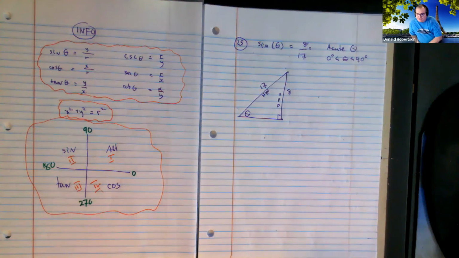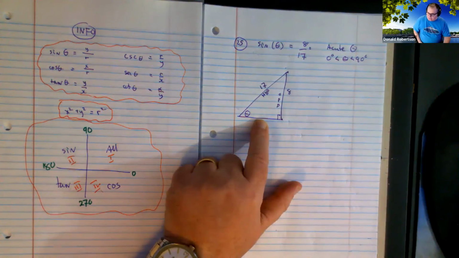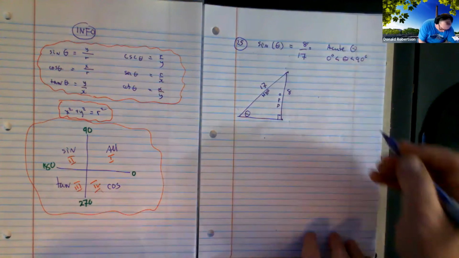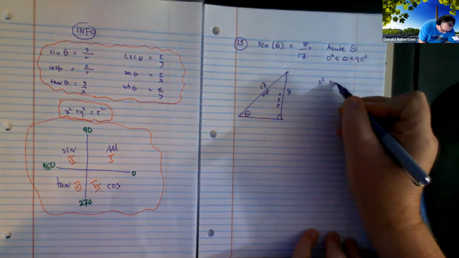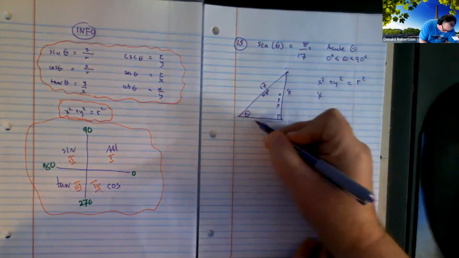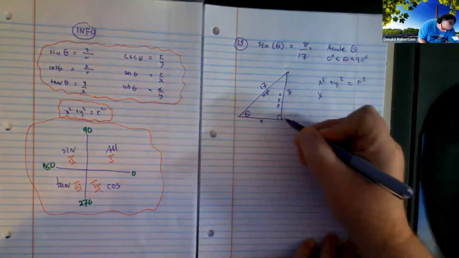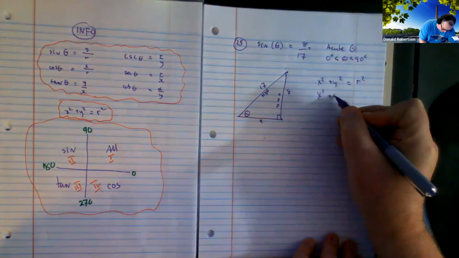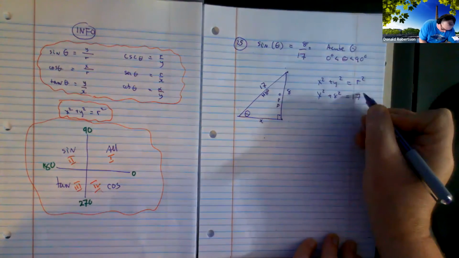Isn't there one guy missing? Don't we need to get the third side because they want the angle? They want the whole triangle. Wouldn't that be Pythagoras? Now, if you want to, I can keep it as x squared plus y squared equals r squared, in which case this guy is essentially x, the horizontal distance. So it's going to be x squared plus 8 squared equals 17 squared.